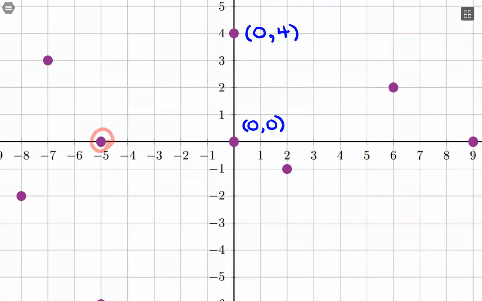How about over here at that negative 5? Now in this case, if I imagine I'm starting there at the origin, this is the idea of moving to the left 5 spaces. So I'm moving to a negative 5. And then in terms of up or down, we're not moving anywhere, so y isn't doing anything. So this would be x is negative 5 and y would be 0.